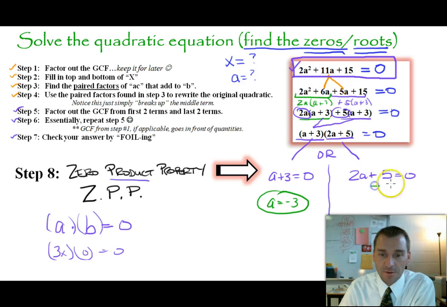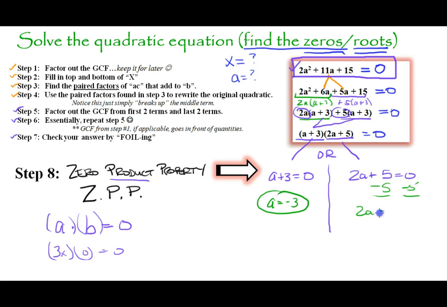And then the other one would be if I subtract 5, that gives me 2A equals -5. I divide by 2, beautiful. So I would get another possible solution, A equals -5/2. So all I did was step 1, step 2, down to step 7. All of this stuff is exactly like we did over the past couple of days, and we mastered those things. We have one more step.